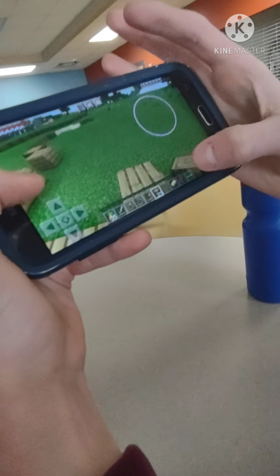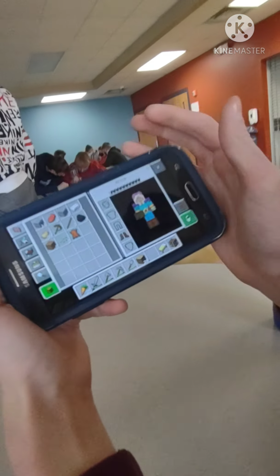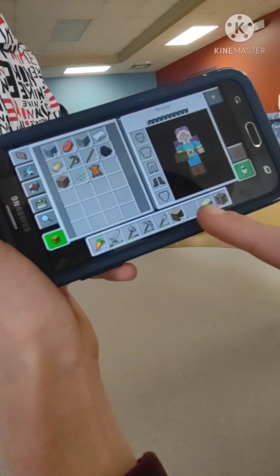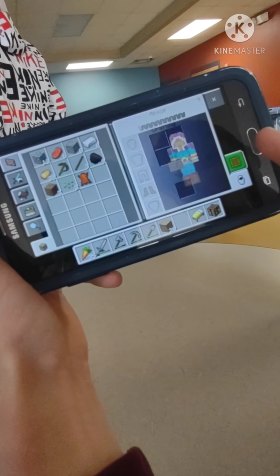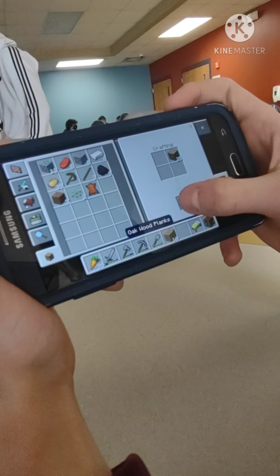It's the Let's Play. Okay, we need to craft some more wood since we're out of it. So for some people who don't know, when you're on this menu right here, you see this little crafting bench right here? You tap on it, and then you put the wood there. Hold on, what if they don't know that's a crafting bench? And then you just make wood.